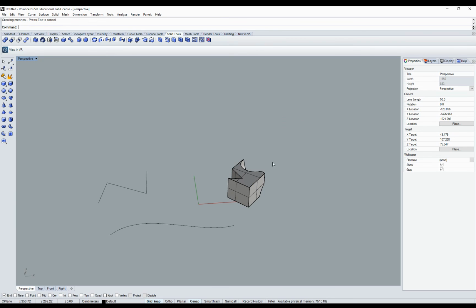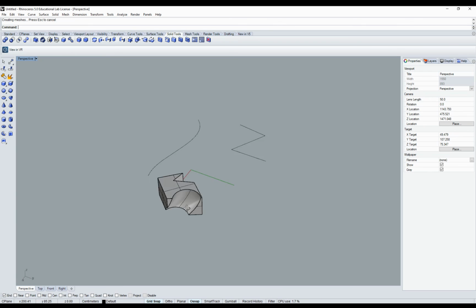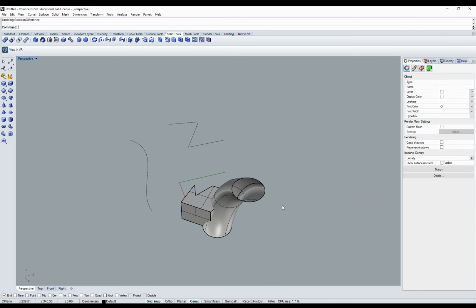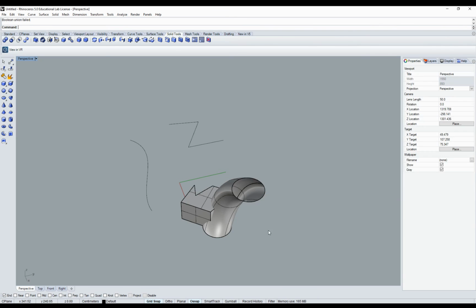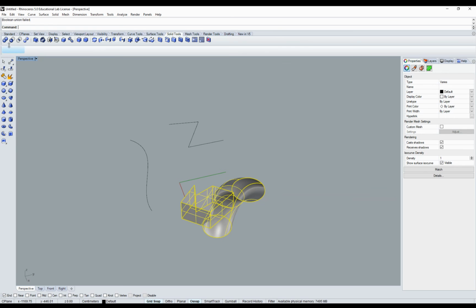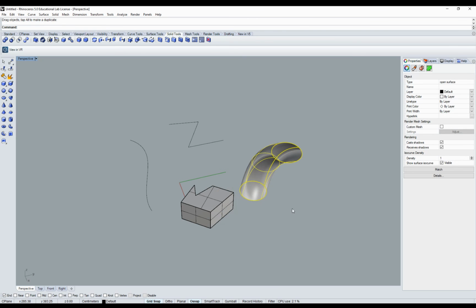So again, almost the same. In this case, it works because the pipe was closed per definition. So the same as we could do it, I will Control Z, the same as we do it with the differentiate, we can do with union. So if I will mark those two, and I will union, I couldn't do it because this didn't have the volume.